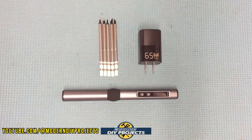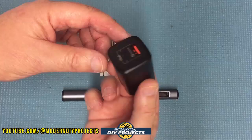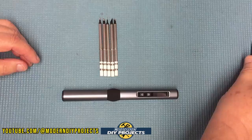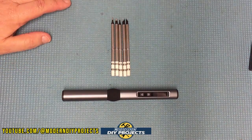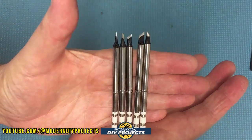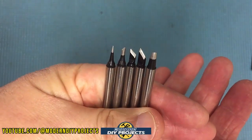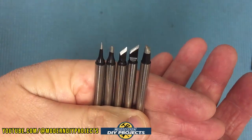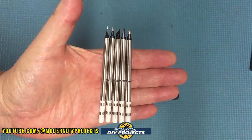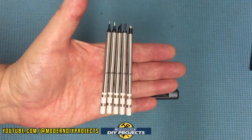Let's take a closer look at the soldering pen and all the different features it has. Here are all the different tips included — everything from points to wedges. You can see all sorts of different size tips for different purposes so you can tackle just about any project. They look very good quality — nice insulated material on the back, nice metal, very durable. Hopefully they'll last a good long time and you can change them out as needed.